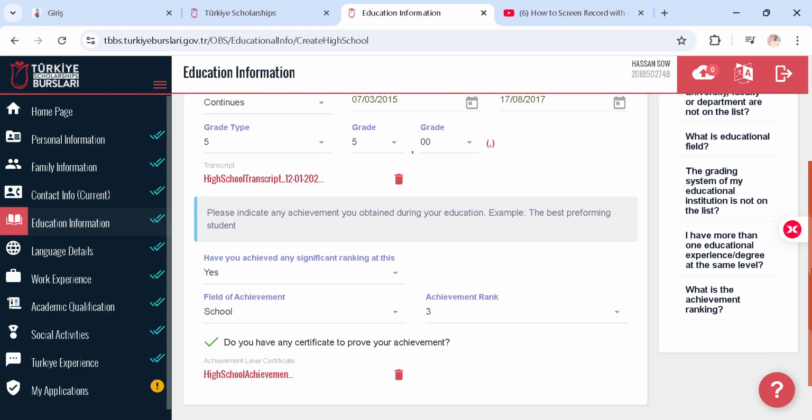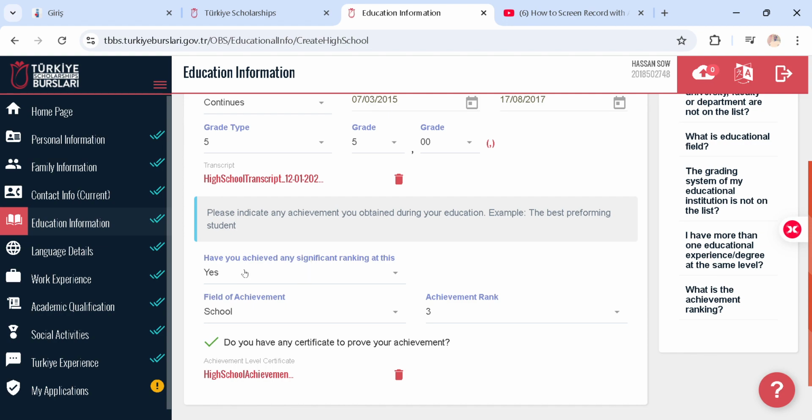So you come down, they ask you to enter your high school transcript. So you enter it. As you can see, they will give you an option where you can enter it, a drop down menu, so you select it after you have saved all your files on your phone or on your laptop. After you have saved all these documents on your phone and also your laptop, that's the time you are going to start your application.